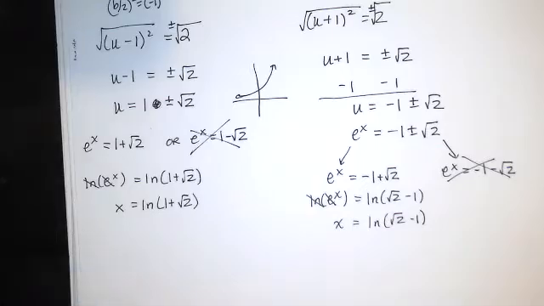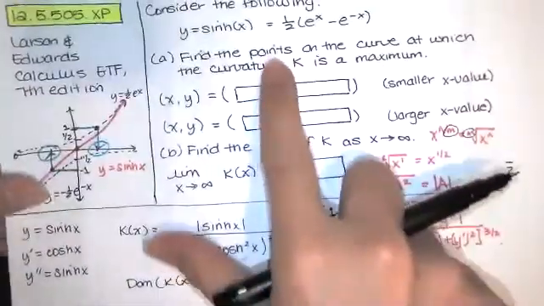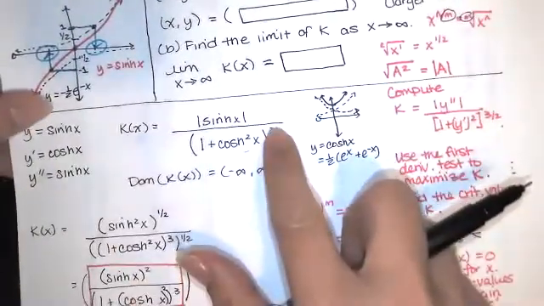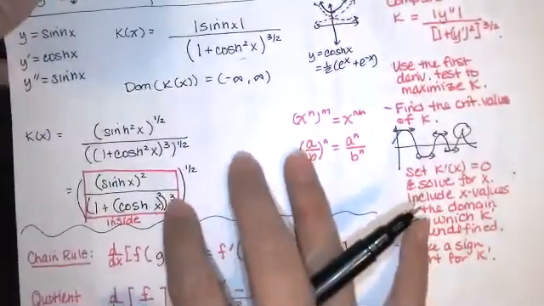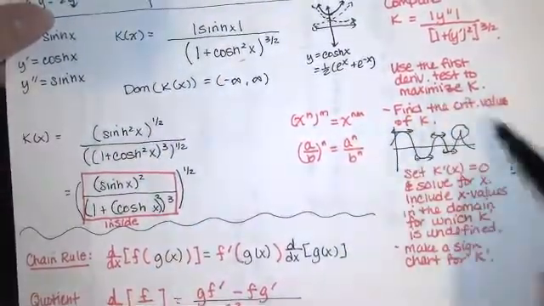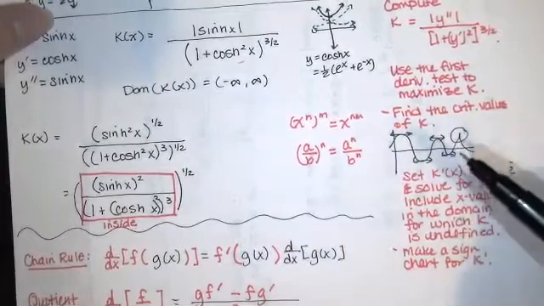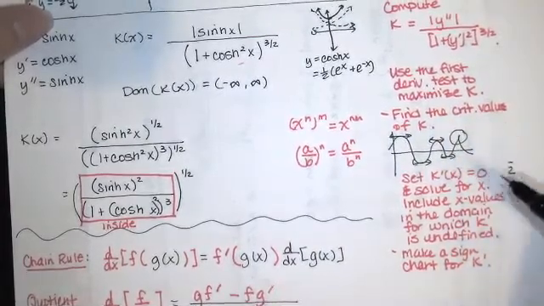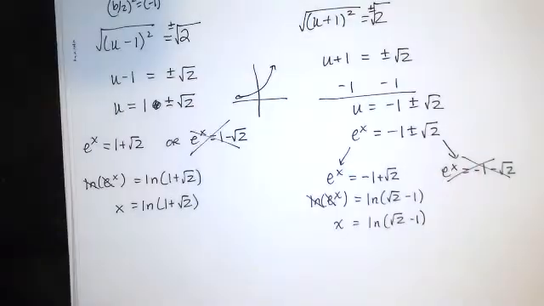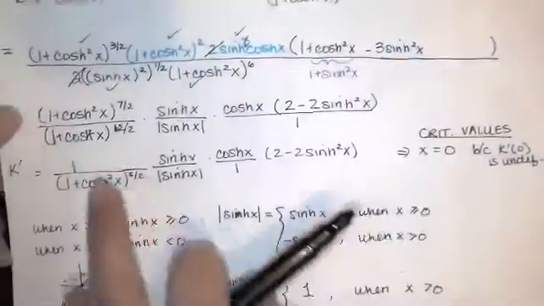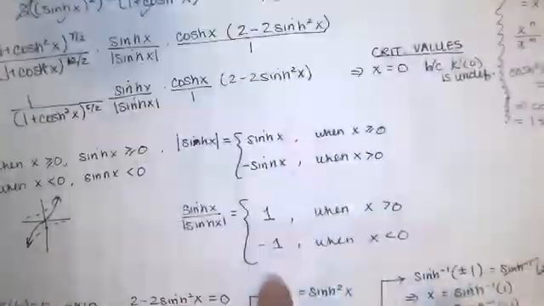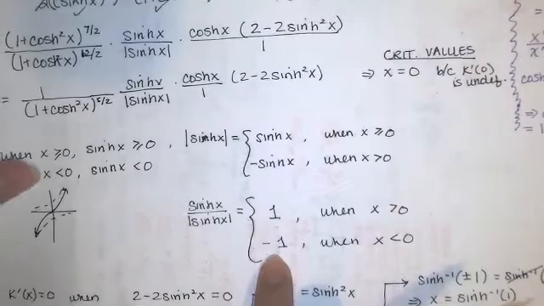Okay, what were we doing again? Remember, we were asked to find the points on the curve at which the curvature is a maximum. So we had to find this curvature function and do a little rewrite so we could take its derivative. And then to maximize this function, we have to use the first derivative test. So the first thing we needed to do was find the critical values. And the way we do that is we take the derivative and set it equal to 0 and solve for x. And also find any x values in the domain for which k prime is undefined. Well, k prime was this, and k prime is undefined when x equals 0, because we've got that right there, which is 1 half of the time and negative 1 the other half of the time.